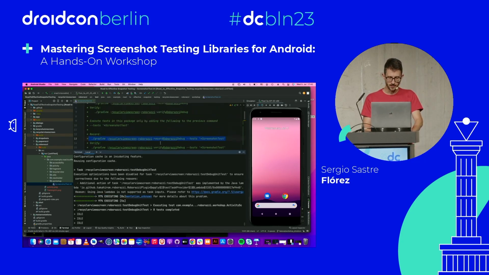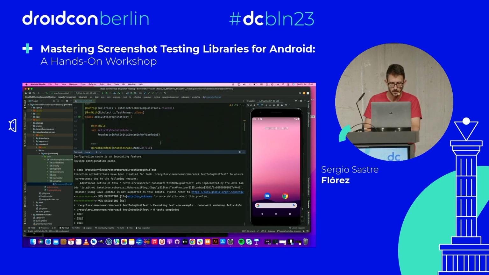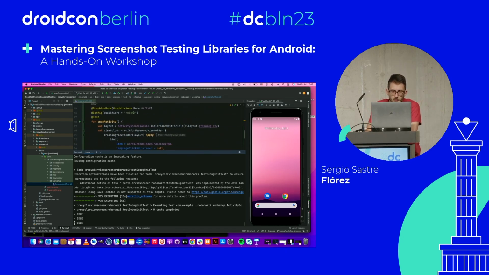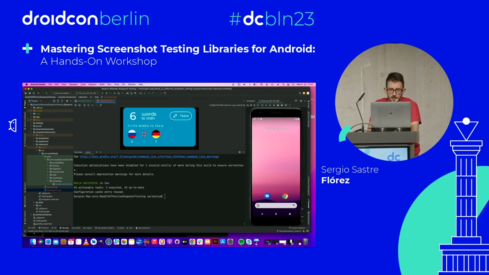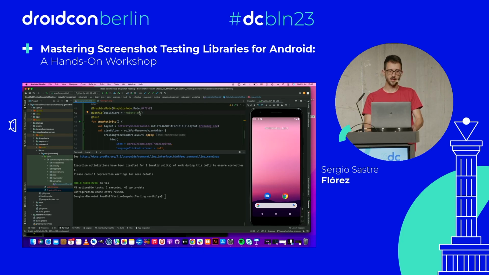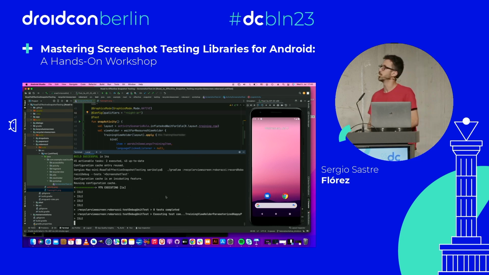Then we could also do another language, so we could do Arabic. Wait, now the training view holder. Yeah, you see the background is dark, and this blue is a little bit darker than before. Then we say, okay, let's do Arabic. And now the thing is, it's going to fail.